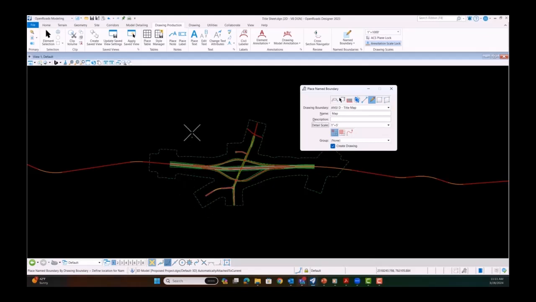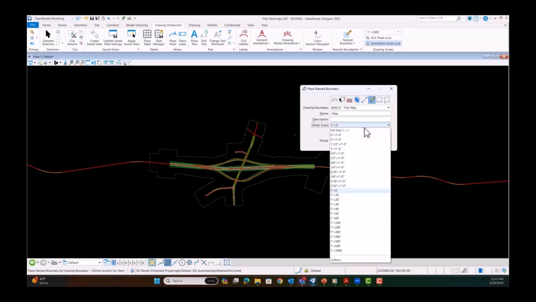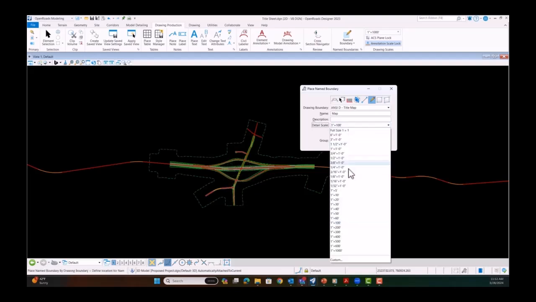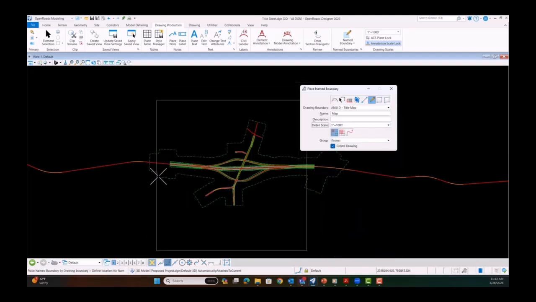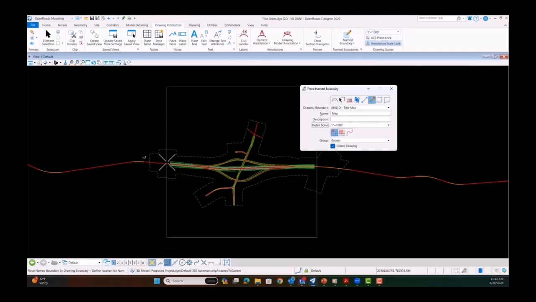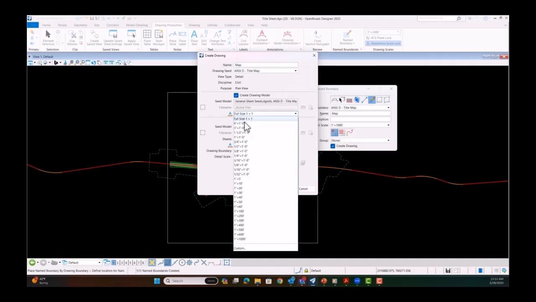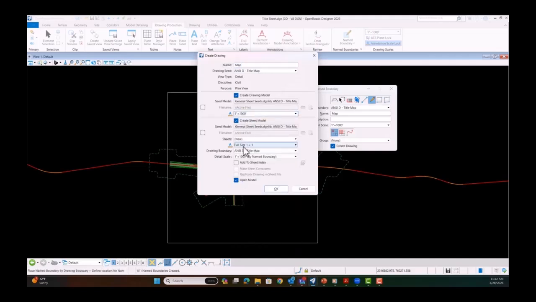Now, initially, when it first launches, it's going to be really small if the scale is set to something really small. And you can see as I change the scale, the little box, the area I want to cut the sheet around, gets larger. And so when I get the scale I want, I can left click again, fill out these properties and make sure that I'm matching the same scale as the first dialog, and then hit OK.